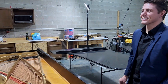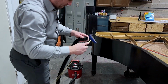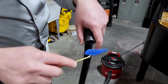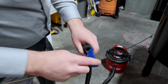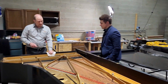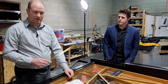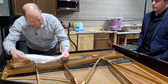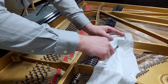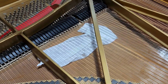And then your tool's all dirty right here, so you want to vacuum it off. If the piano's super dusty, you may want to start with your rag dry. You'll usually come in from this side and just drape. I'm going to use a dry rag first, and then we'll follow it up with the cleaner on the rag, just to do a good dusting job.